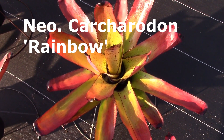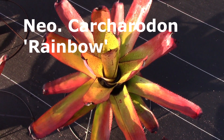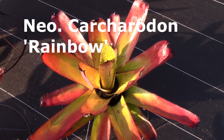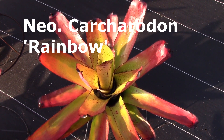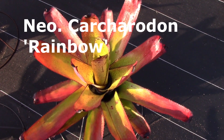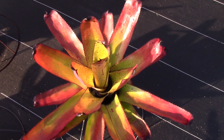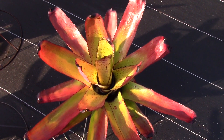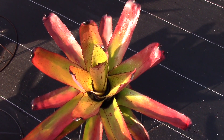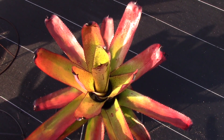I'm sorry about the glare guys — the sun is coming up here in southwest Florida. We just had some showers and I thought we were going to have some diffuse light but it's pretty bright this morning. This is a Neoregelia and it is called Carcharodon Rainbow, and in the sun I think you can get a really good idea as to why. This will take quite a bit of sunlight and it's very, very tolerant, even down here in southwest Florida where our sun is pretty intense.